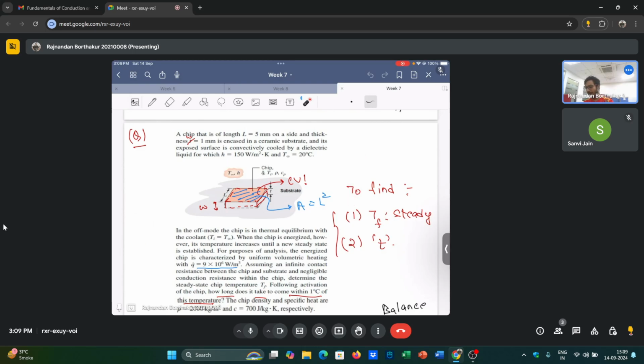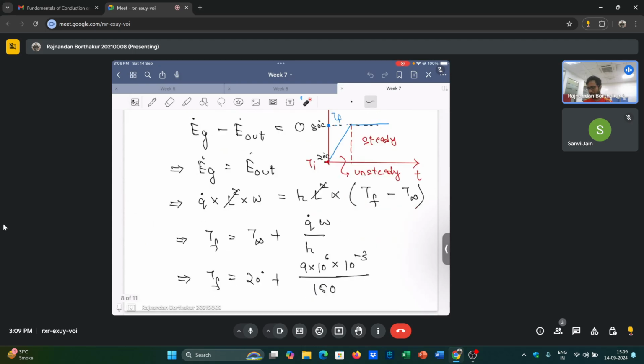We saw that whenever there is heat generation taking place inside the body, although it can be assumed that the temperature field is uniform in space and just varying with time, you still cannot directly apply the formula that we developed for the lump body, that is theta by theta i is equal to exponent of minus t by tau c, because there was heat generation taking place inside the body. Just by doing a simple energy balance, you can see that there is an extra term that comes because of the heat generation. And this is something that we studied.